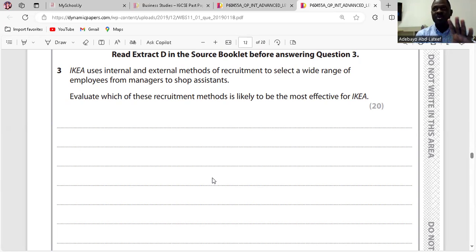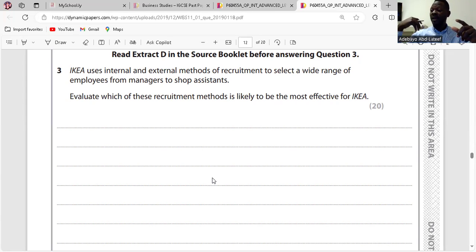So, what is my conclusion? Therefore, IKEA would have to check the history of its recruitment process, because IKEA is not just a new business. Is it internal that gives more efficient results, or external, before it decides? Do you understand my conclusion here? So IKEA must check its history to see which method of recruitment has brought about the most efficient results. That's the first thing.